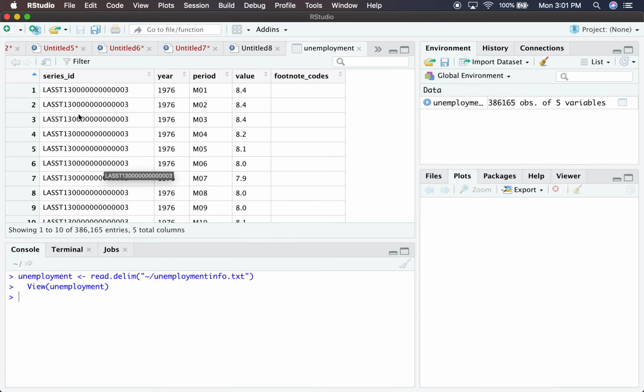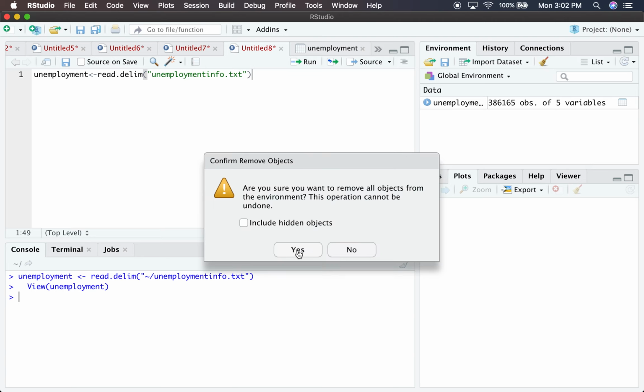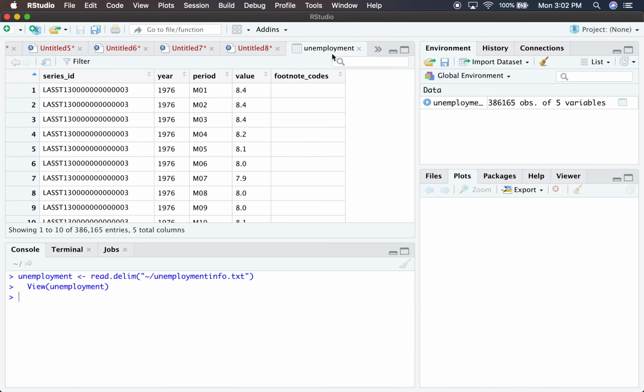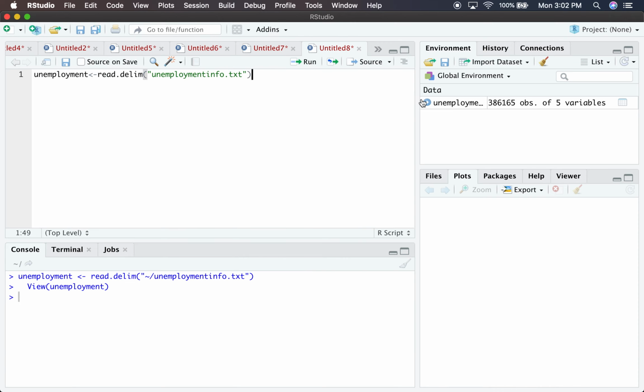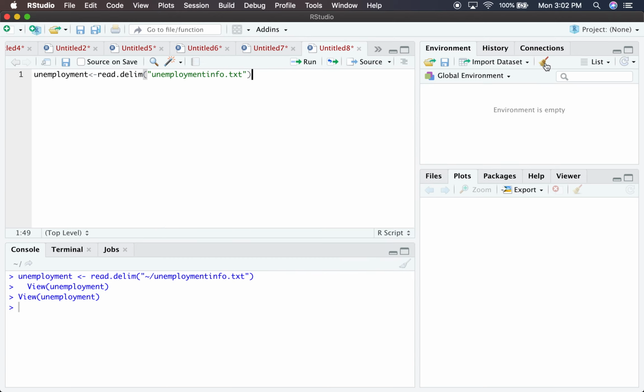How could we have done this by ourselves? We could have typed in the following code, and I could have had unemployment as the name of my data set. I'm assigning it read.delim. Okay, and I'm just going to put it in the file. Okay, so if I were to clear out what was in my console, I just sweep it out of the environment, clear out my environment. Yes, remove it. So the data set that R created for us, but let's say I get rid of it. I could use this code read.delim instead, and I'm going to click on it. Now I'm going to sweep it out. Yes, get rid of it.